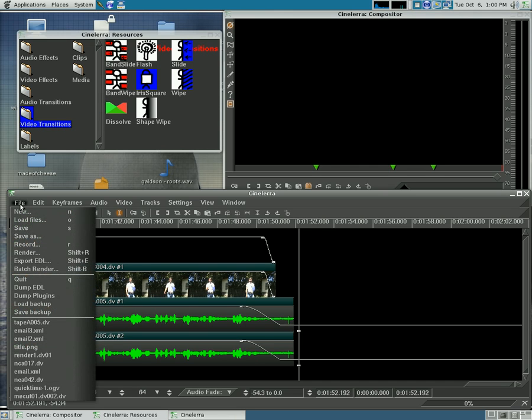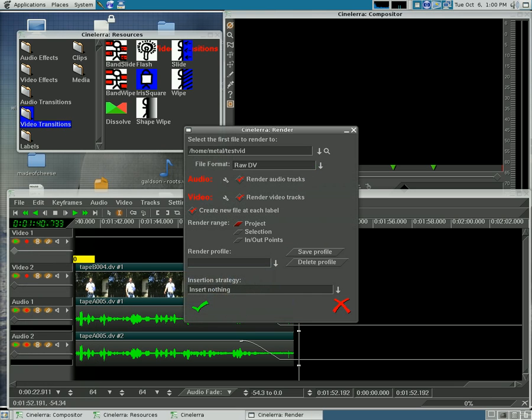To render this video, we're going to click File, go to Render. Also, I like to say that it's really best to work with raw DV files until you're completely done editing, and then you can compress to whatever format you want. But while you're working with the project, I always suggest raw DV, but it does give you options for different video formats and even image formats here if you want to do a sequence of images. And make sure you have audio and video checked if you want to render both of those.